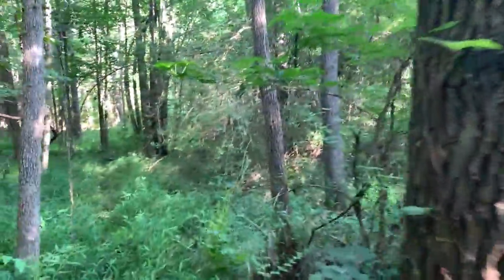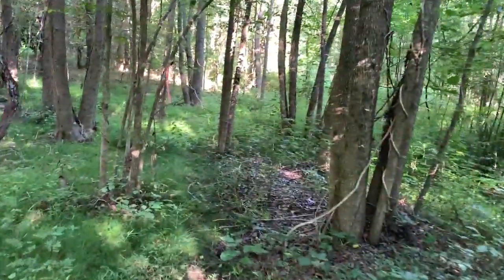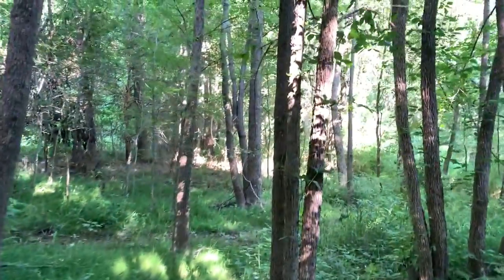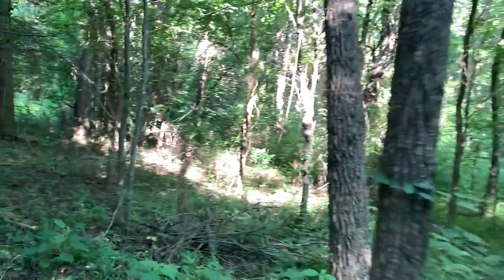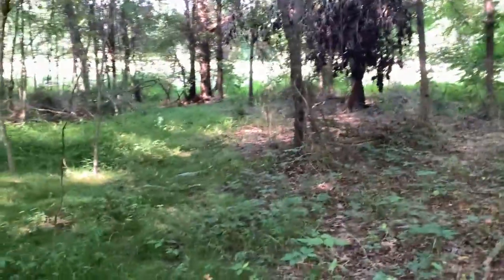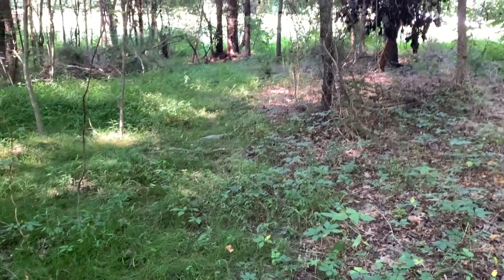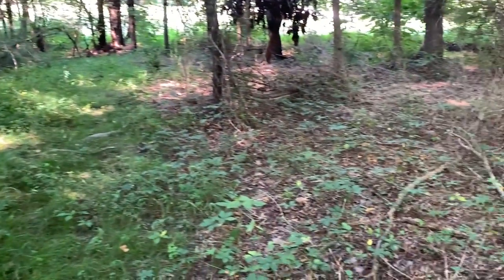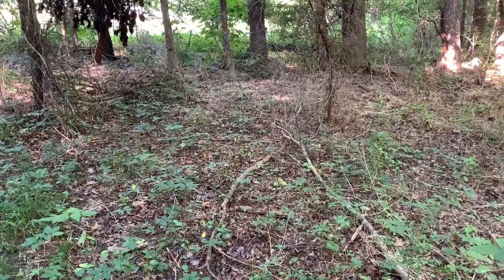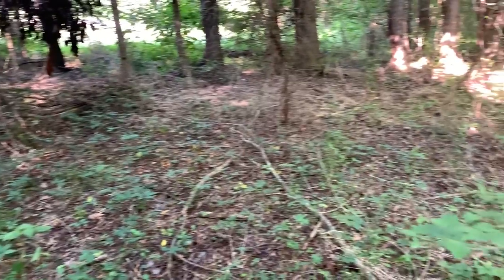This is going to be easy to clear — we've been through here before. This is one of those deals of reusing paddocks, having our temporary infrastructure set up. Where we've run them here in the past, it's going to be super easy to set the paddock up. Now this is what I want you to see, because this is really cool. Can you tell where the pigs have been and where they've not? Last year the pigs were over here on this side and you can see how green and lush it's come back in. They were not over here and you can see we've still got a good bed of leaf litter on the ground. So what that tells me is we've got to put them over here next time so they can do to this what they've done to this.